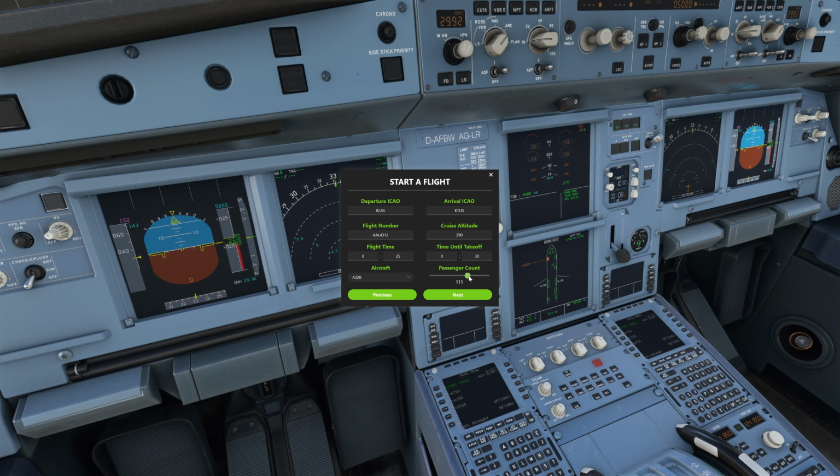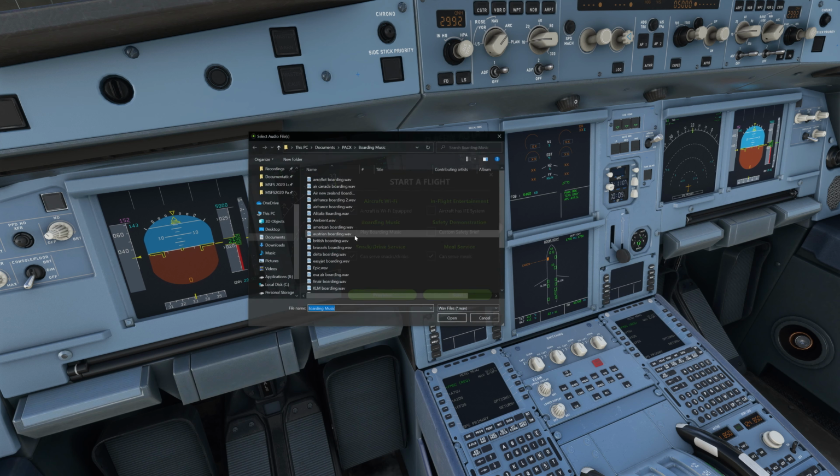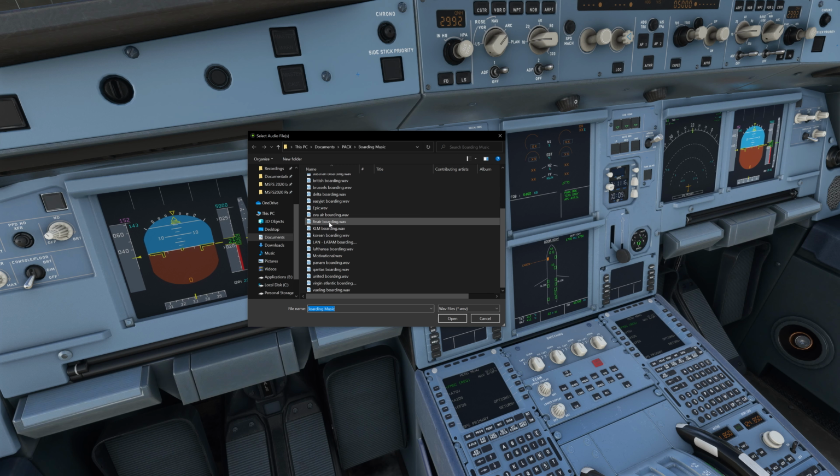Can I just click that? No? Alright. Gosh darn it. I hate that. There, finally. Alright, then we hit next. And we can say aircraft is equipped with Wi-Fi. You can play boarding music if you want. It's got built-in tunes, in which case, you'll select it. So, let's see here. See what our options are here. These are all from that expansion pack that we installed. I think it's only got like 3 if you do that. So we'll just do ambient.